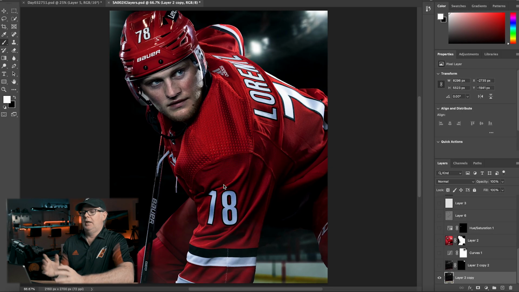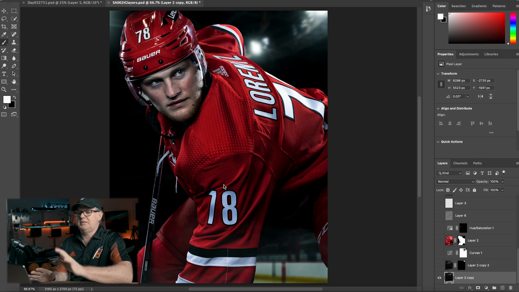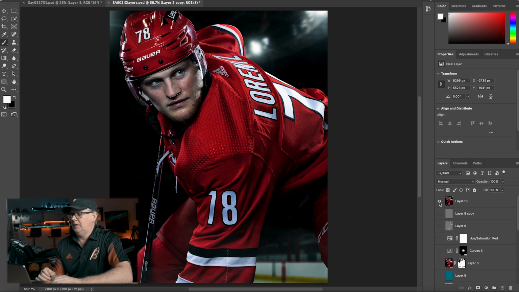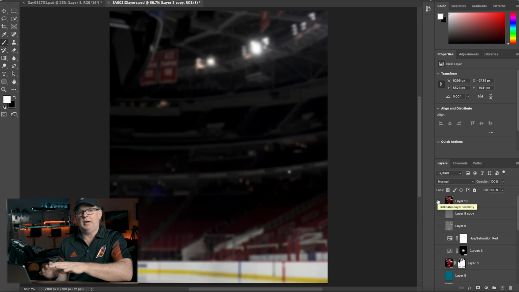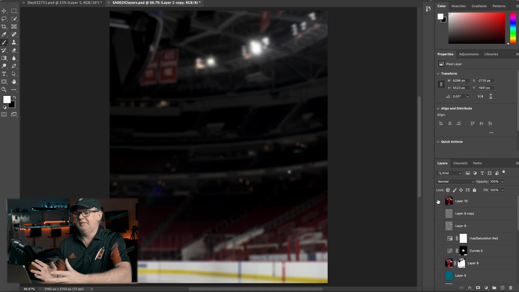Here we are with the final result for one of the images, where my player is composited into the backdrop. This is a background shot of the inside of the arena, and this is something I try to do when I'm working with a team or in a building or stadium of any kind.